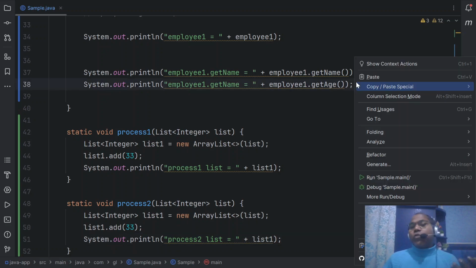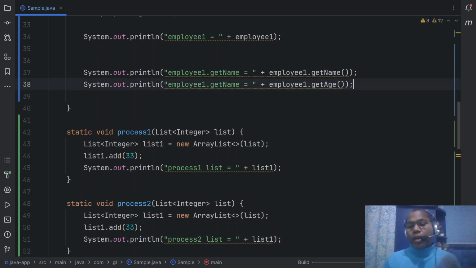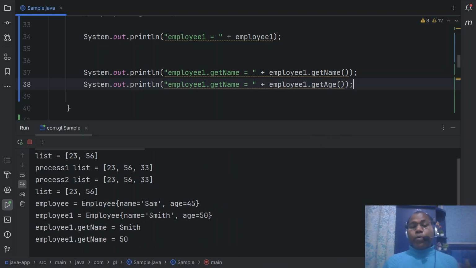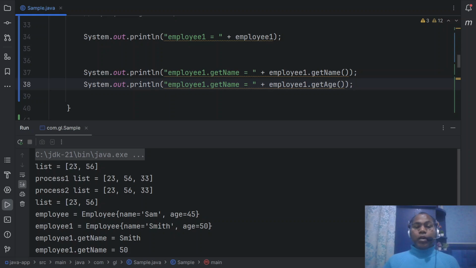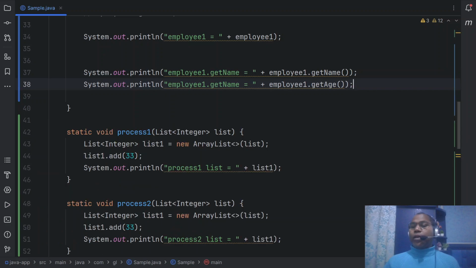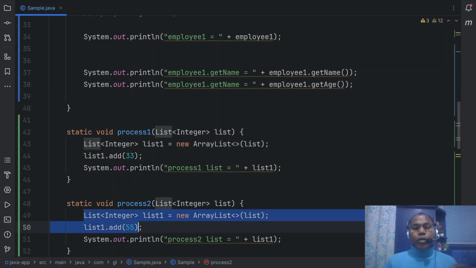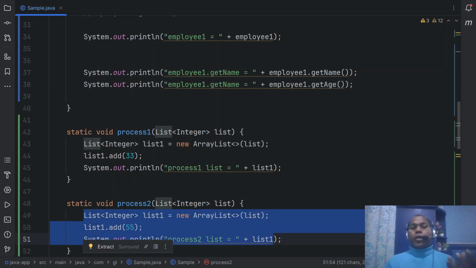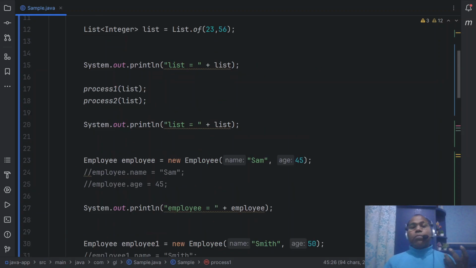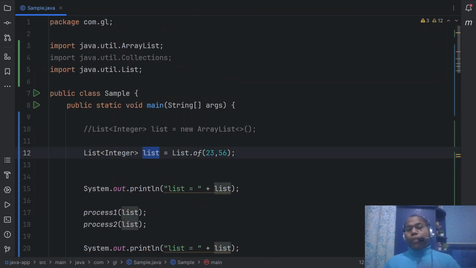So here we are ensuring that whenever we are passing any object that is shareable, please use immutability there. And sometimes you want modification. Notice here they have only added 33 and done something, here they added 55, and they added 55. So here local mutability is okay. Here locally you can mutate. But these are the lists that you pass across two methods, that is shared mutability. Avoid shared mutability, use the immutable object.